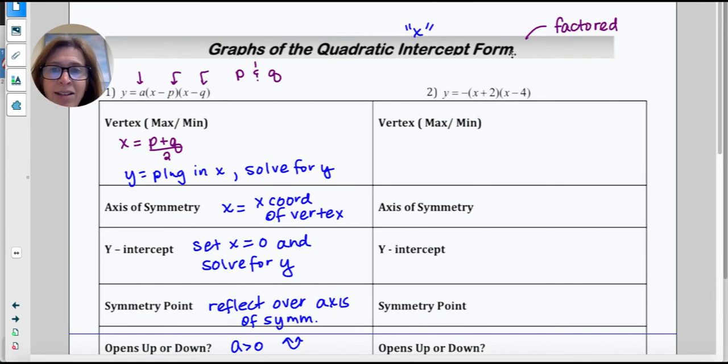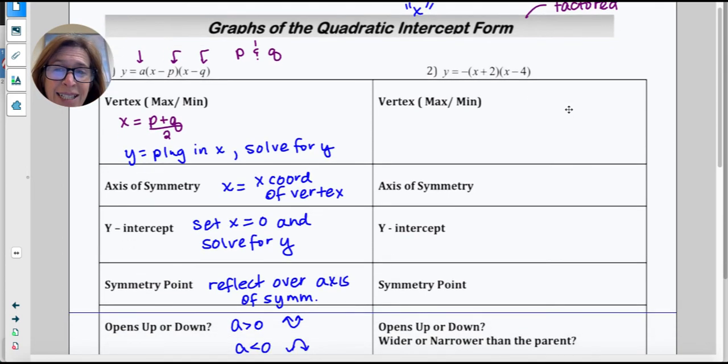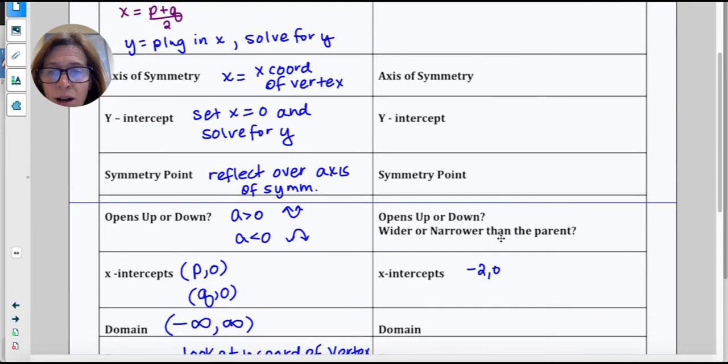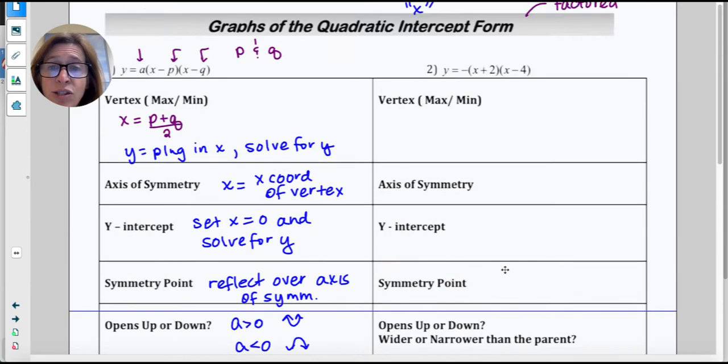So here we've got a nice quadratic function in intercept form, in factored form. I'm going to write down my x-intercepts first. I tend to do that so that we've got negative 2 comma 0 and 4 comma 0. Noticing that they are opposite signs. Okay, so now I've got to find my vertex, so I have to average those. To find x, we're going to do negative 2 plus 4 divided by 2. Averaging means add them together, divide by 2. So that's going to give me 2 over 2, which is 1.